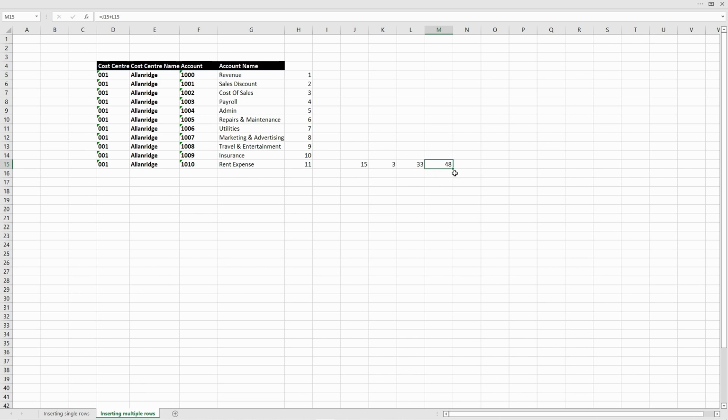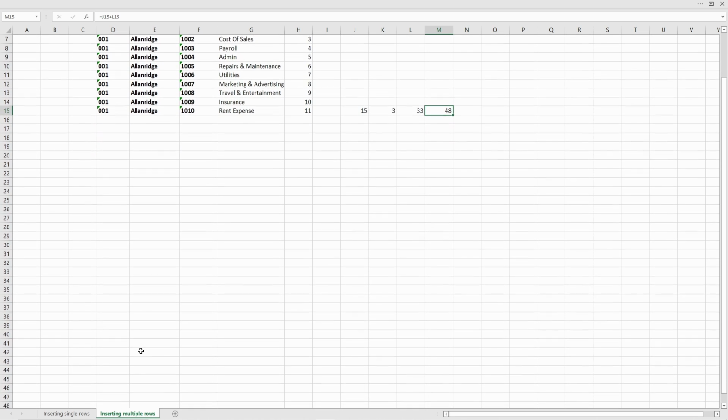You can see that is now 48. So once I've added all these unique numbers 3 times, I need to make sure it's ending up in row 48.